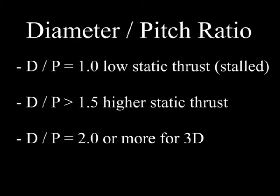Common propellers for sport flying are around 1.5:1. At 2:1, we have propellers that we begin to use for 3D flying. And what's special about propellers in the 2:1 or higher range is that they have the highest thrust at takeoff. Not necessarily the faster propeller while we're flying around, especially out of a dive. In fact, they will tend to act like an air brake. But the ground handling capabilities of propellers with a diameter to pitch ratio of greater than 1.5:1 can make taking off and that aspect of the flight experience much more enjoyable.